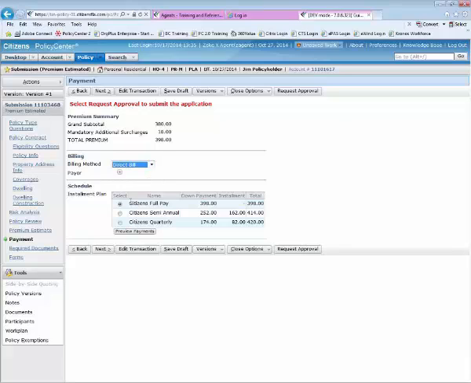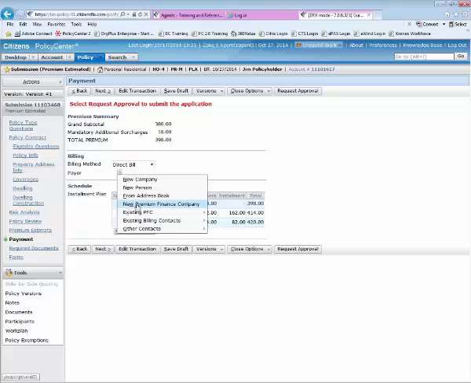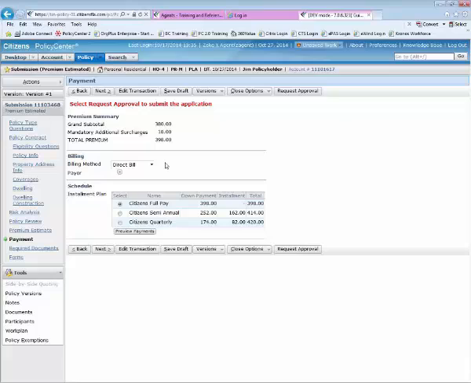And I also have the option here to change installment plans, to add the payor, which would be a new company from the address book, etc. All right, so now that we're on the payment screen, I just wanted to remind you guys that if a payment is not submitted, then the policy will either be declined or canceled. However, the rules surrounding that new business payment are going to remain the same. That time frame is 21 days for policyholder bills and 45 days for mortgagee bills.